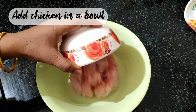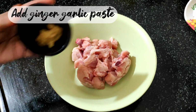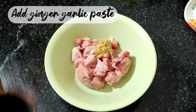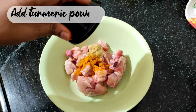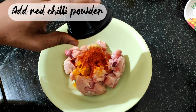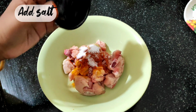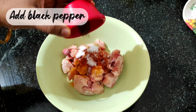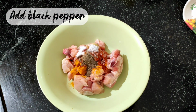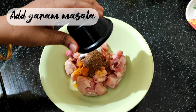Add chicken in a bowl. Add ginger garlic paste. Add turmeric powder. Add red chili powder. Add salt. Add black pepper. Add garam masala.